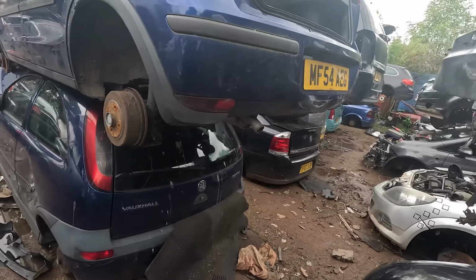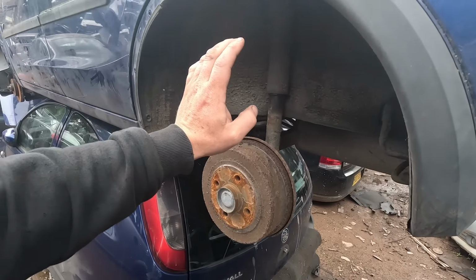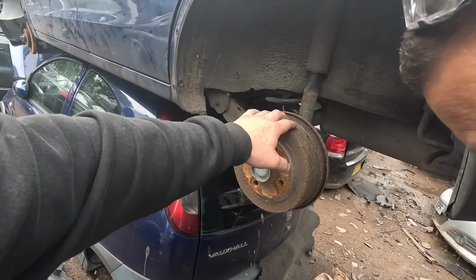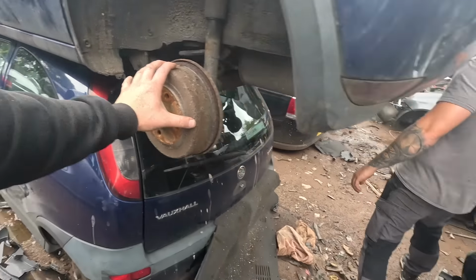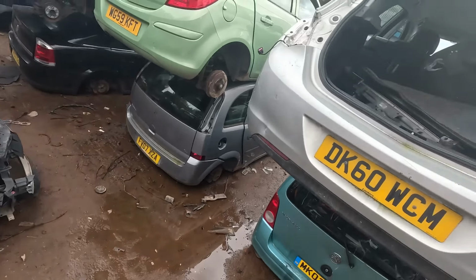But yeah, so what we're after is a rear axle for the show. We're literally just going to do a bit of a competition. It'll have probably already been out this, but the idea behind it is for the competition. Fastest person to remove and put back a wheel back on is going to win a toolbox. But it's literally just a case of standing position. See if we can get stuff.